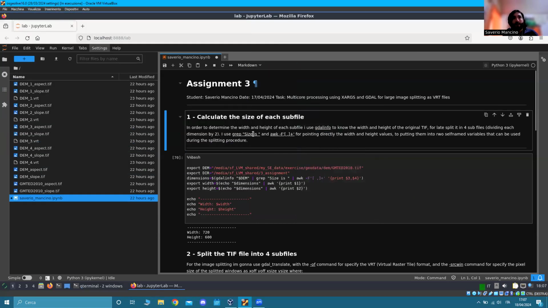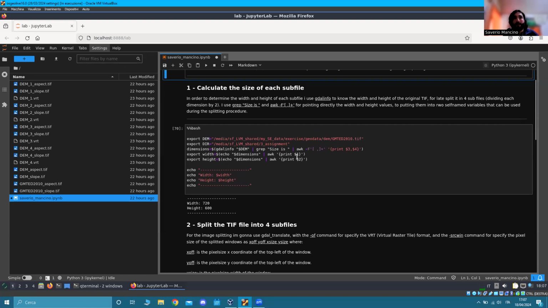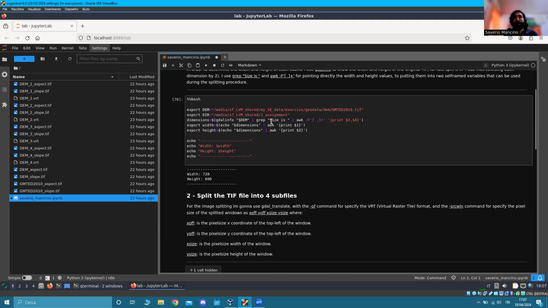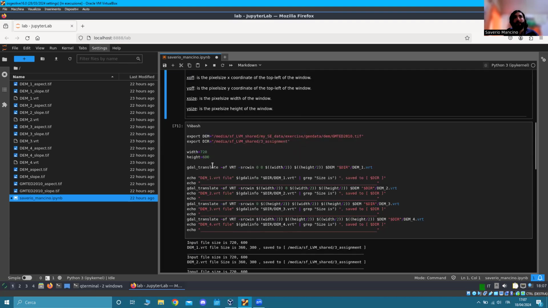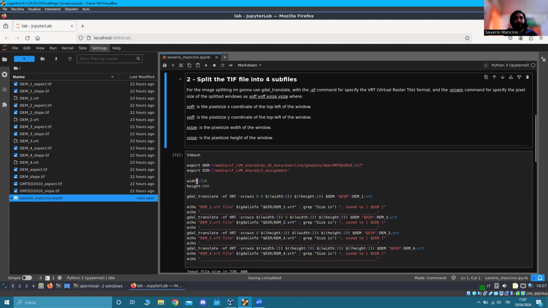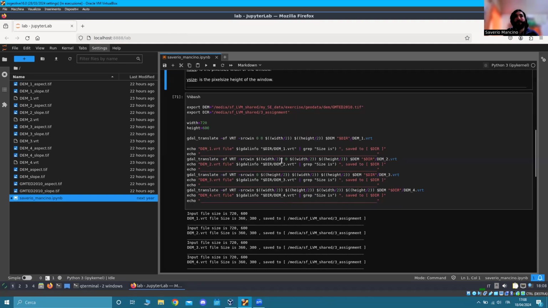In this case, I want to calculate the sizes using AWK, just catching the width and height of the chosen image, and then I do the splitting. So I use gdal_translate. I need to pass the width and height of the image, halve them, and assign these sizes to each parameter shown here.